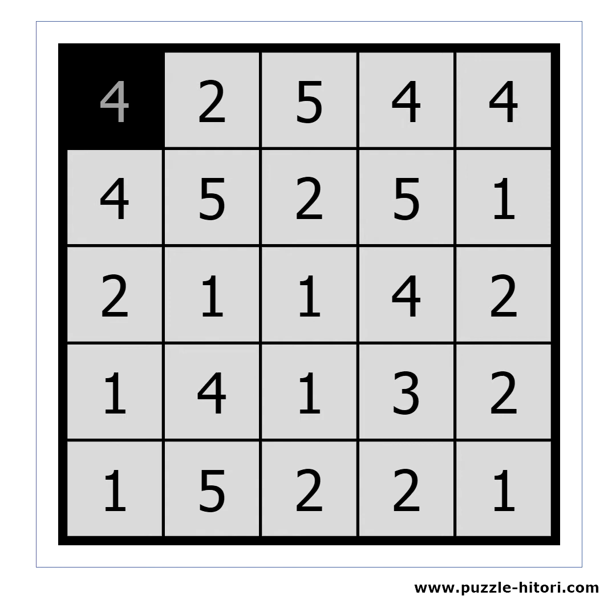When we place a black cell we can immediately make the neighbor cells white. And when we place a white cell we can check if the same number appears on the same row and column. We can check for twos here. And for fours here. We are out of luck this time.